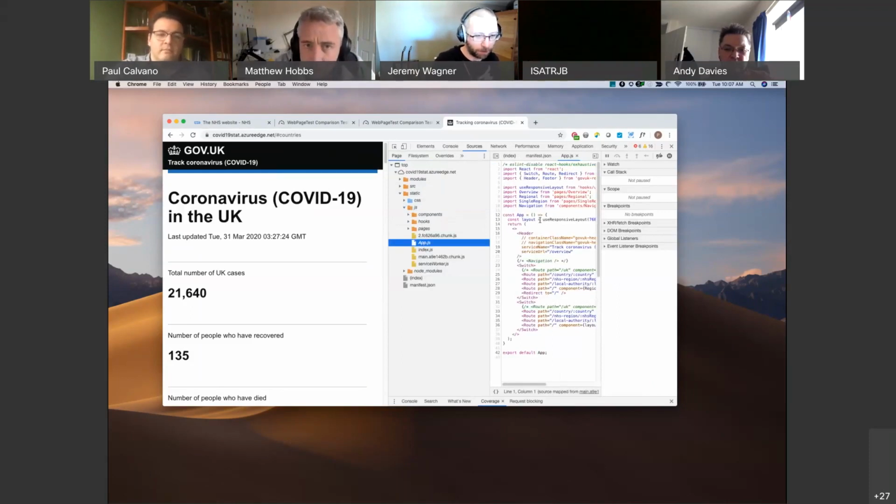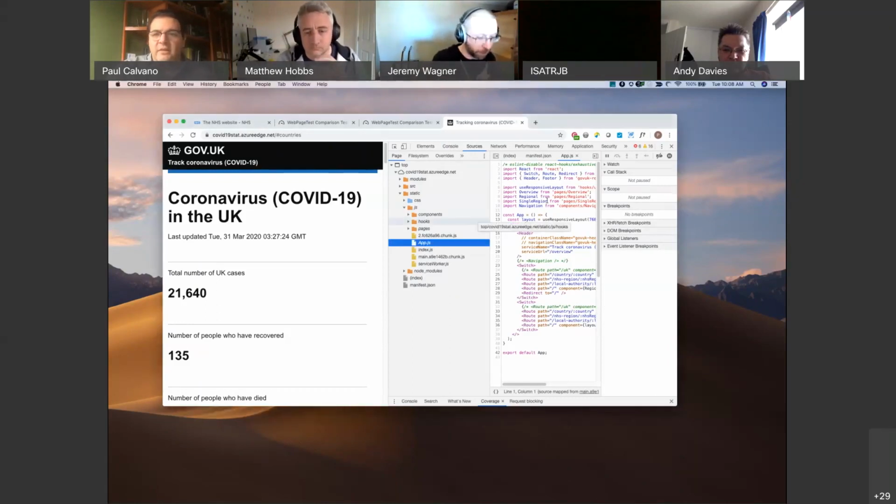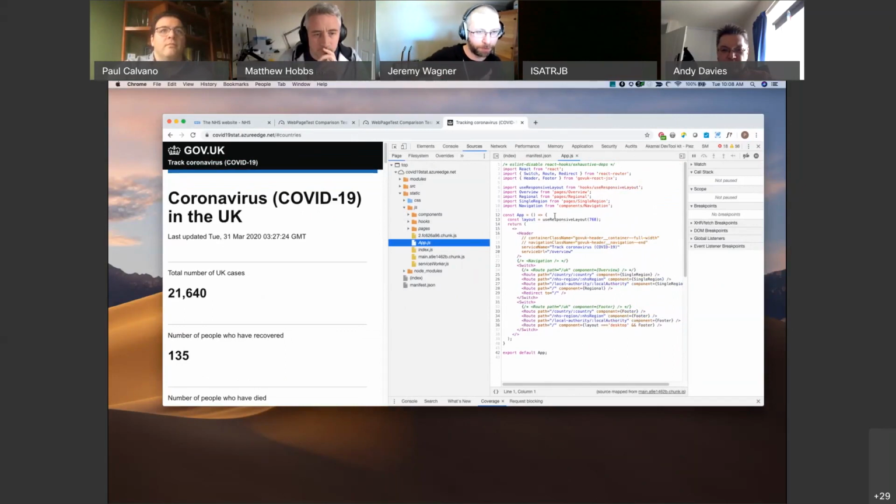Right. Maybe an opportunity there to do module, no module, to send smaller bundles to browsers that can understand those features natively, like arrow functions. Okay, so you're suggesting to modularize these and add smaller bundles? Yes. Okay, cool. Anybody else? Generating different bundles. There's a write up on it I can share. It's a little involved, but it can cut down JavaScript bundles by quite a bit. Yep. Okay, cool.